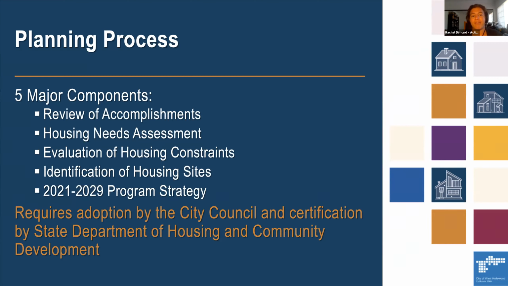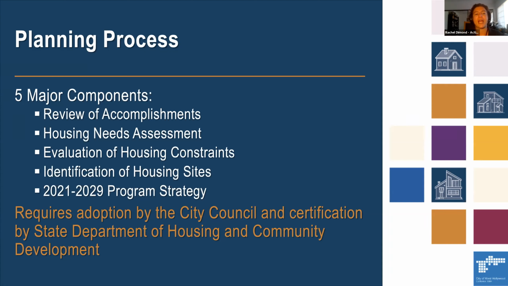This also includes an evaluation of the policies that we have in place. Do these policies actually help us build housing, or do these policies actually inhibit the ability to construct new affordable housing projects and market housing projects that have affordable housing in them? We then identify housing sites in the city that are adequate for the addition of new units. This is something that, based on the small size and the built out nature of our community, probably isn't changing too dramatically from our last housing element. We would continue to carry forward with a vast majority of those sites.